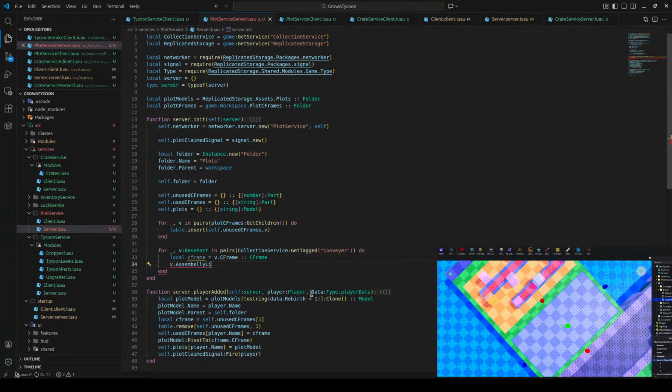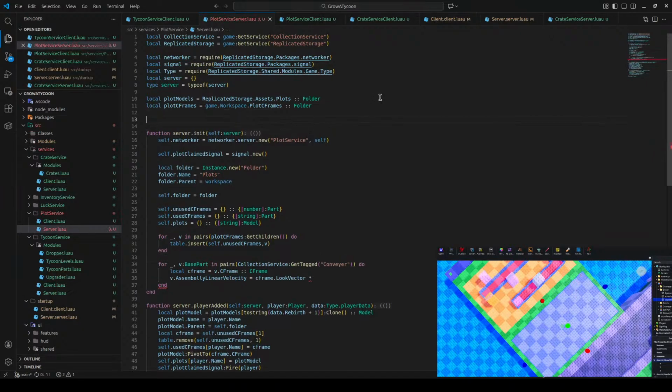Assembly linear velocity equals times, I don't know, conveyor strength.